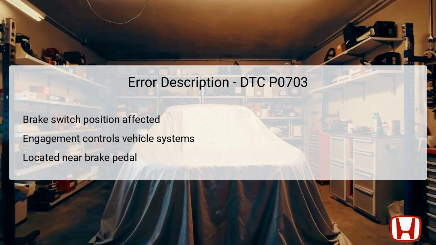Positioned at the upper pivot of the brake pedal, this switch is designed to activate when the pedal is pressed, signaling to various control units within the vehicle. If the signal from this switch is faulty or never activated, the resulting Diagnostic Trouble Code will be triggered. Additionally, other possible causes for this malfunction can involve wiring issues or a failure in the brake pedal switch itself. Hence, addressing this DTC P0703 requires a meticulous approach to ensure all systems reliant on the brake switch function appropriately.